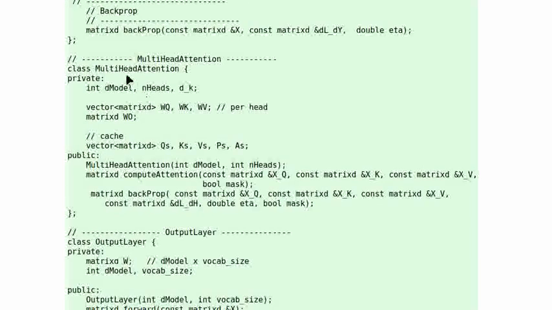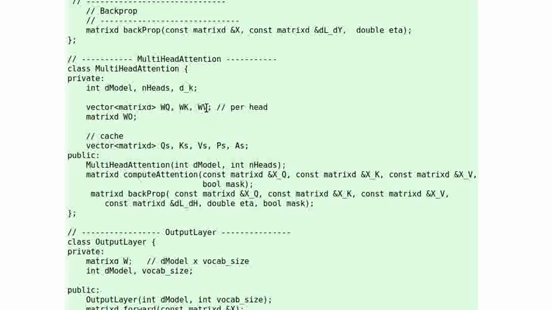This is the multi-head attention class. So we divide the attention into heads. Basically DK is D model divided by n heads. And so we use a vector to save all these WQ, WK, WV.